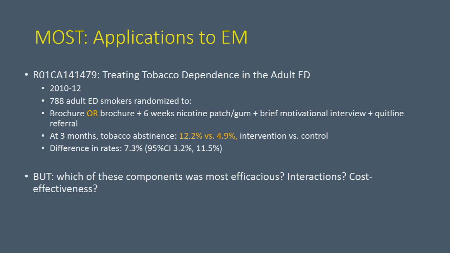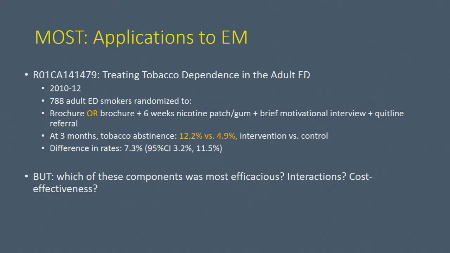We gave them a condensed version of a motivational interview. We called it a brief negotiation interview, a BNI. And we actively referred them to the state smokers quit line. Every state has a toll-free quit line you can call. So we gave them this package of stuff, and then we followed them up to 1 year out. We called them at 1 month, 3 months, and 12 months to see how they were doing.